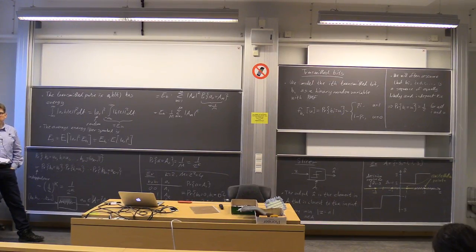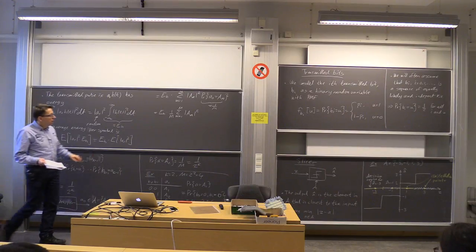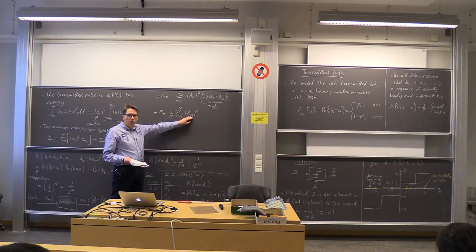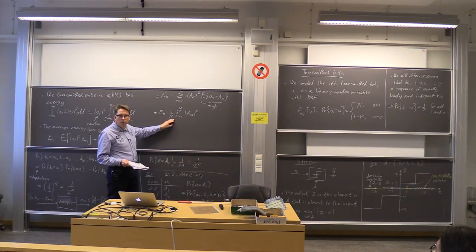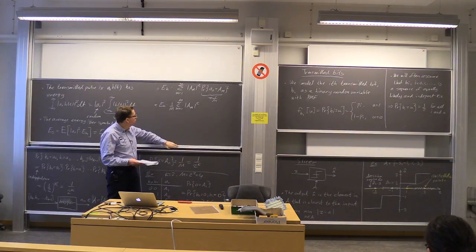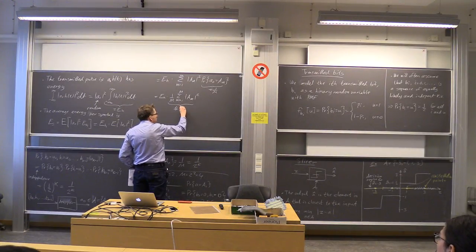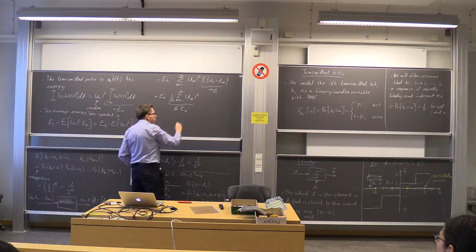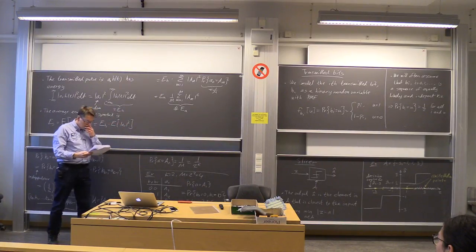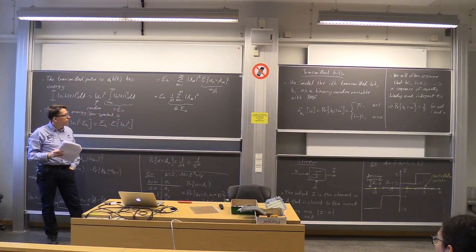And in a way, this is the average squared amplitude in our constellation. So this is a constellation point. We take the magnitude squared of it. We add all those together and divide by the number of points we have in the constellation. So it's the average energy for that constellation. So this is something that, by definition, we call the average energy in the constellation. And to be consistent with the notation in the book, it's a subscript A here.